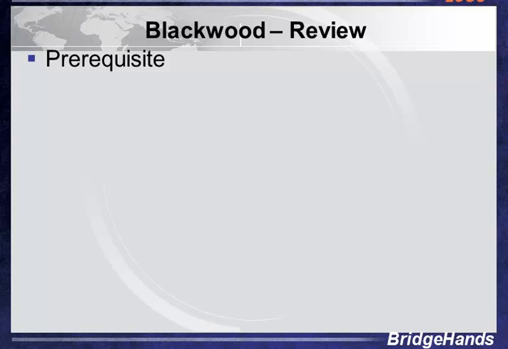So, Blackwood review. Remember the prerequisites. One, no doubleton, no void. We don't want to have a worthless doubleton where they peel off the ace and the king. We shouldn't be asking for no-trump Blackwood unless we have controls in the suits. Same with the void. If we have a void, our partner has an ace-king, well, we have duplication of values. Those are a couple times when not to use the Blackwood convention. We'll have some others today where we'll speak about some alternatives.